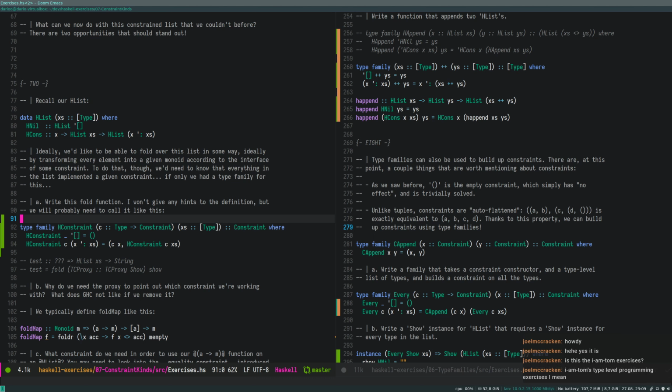Yeah. I'm at chapter 7, almost done. It's getting trickier and trickier. So now to write this test function, we need two pieces. We need a fold function and we need a TC proxy.